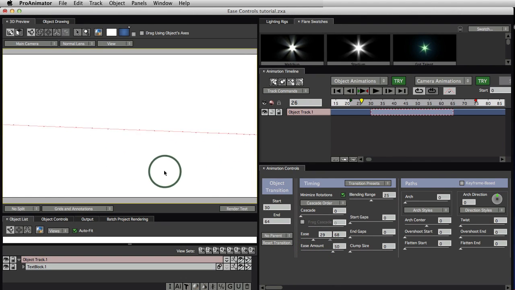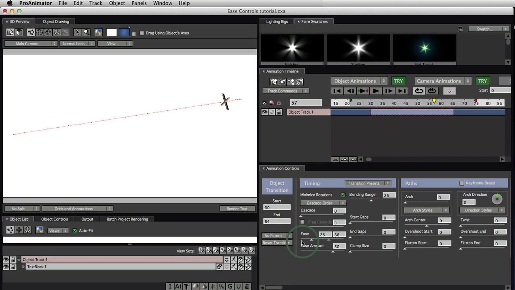So here's how all these things work together. Let me back up just a little bit. Okay, very good. With beginning ease and end ease set right here, and we start playing this back, you'll notice that now the object starts moving. They ease into the motion. They slowly speed up, and then they hold a constant speed between these two arrows before they start slowing down. Now these arrows, these numbers represent 100% of the transition, because remember we said that this line represents the length of the transition.